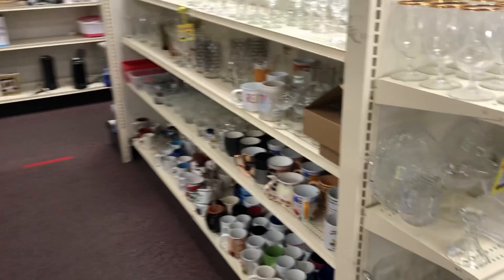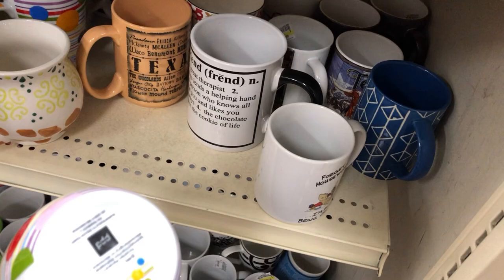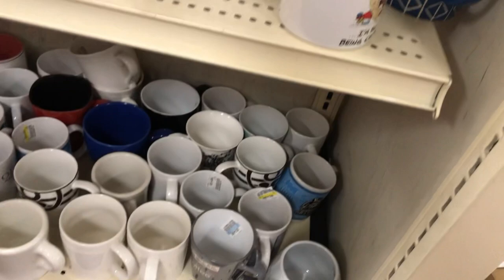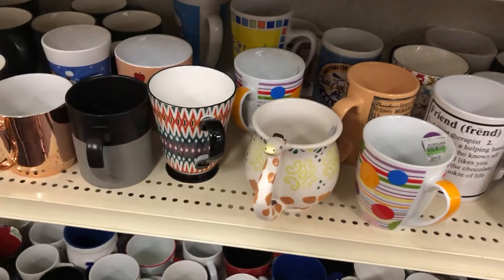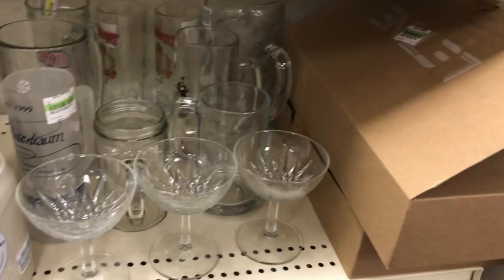Oh, I didn't get to go down this aisle because somebody was there. Mug life — that's new but I like the rainbow colors. How much is it? Let's see if there's more — oh, there's two of them. Those are just kind of fun. I know they're new but I better watch my ratio at the booth, seriously.